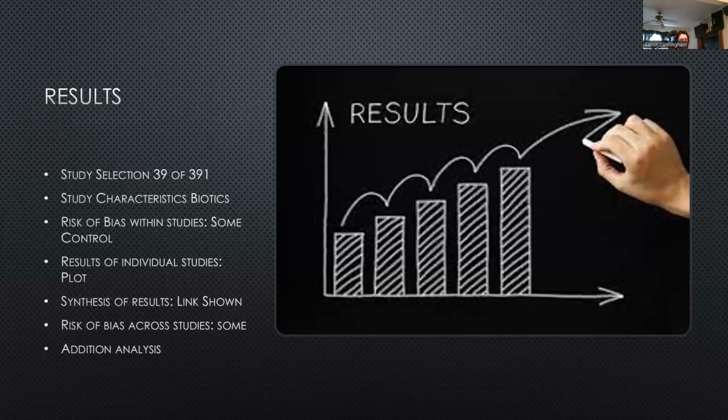So the results of individual studies are given on various tables, which is just too many tables to give here, and it's probably not in good faith to use someone else's study like that. So the results are shown best on those tables. Synthesis of results, there is a link shown by most of the studies, not all of the studies, on the use of probiotics and the rate of wound infection. There is a risk across some of the studies. So again, the synthesis of this data did not seem to have a control for bias, so it is still weak to that. And as said before, the additional analysis seems to come from the types of bacteria used.